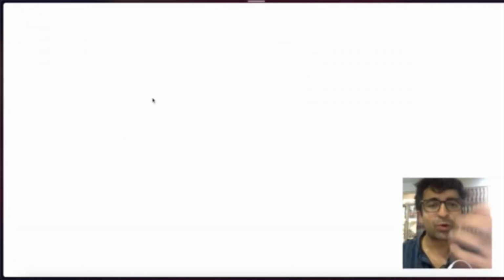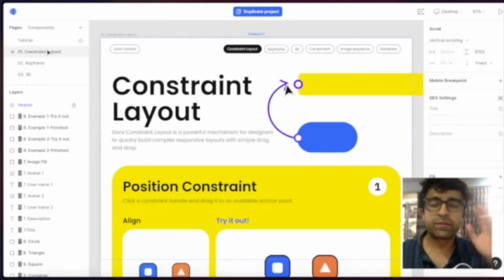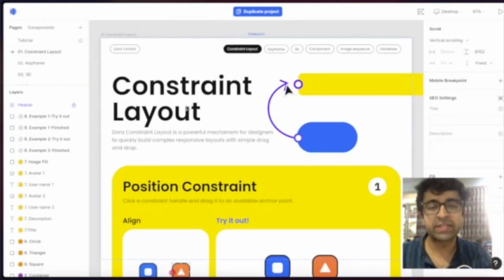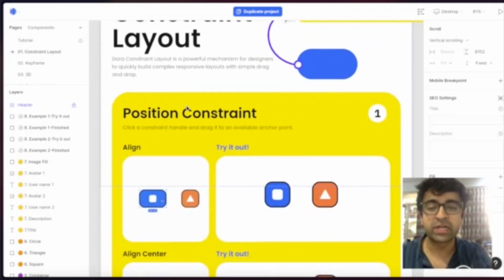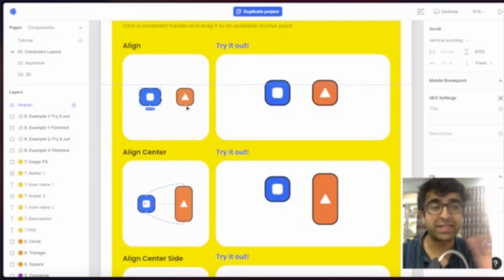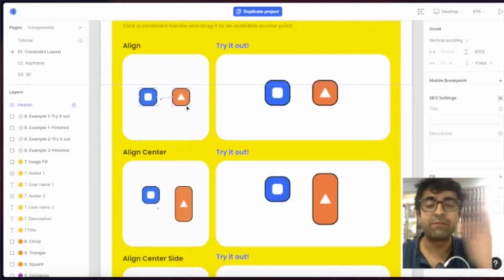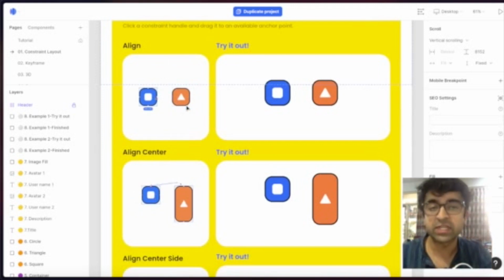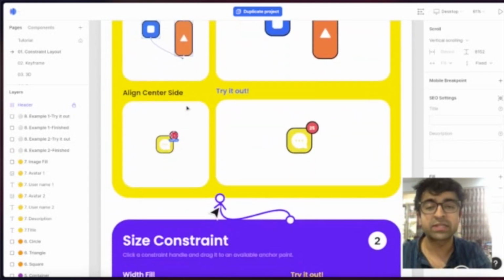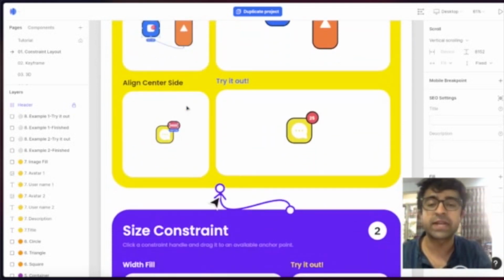Let's explore this app and all its crazy features. The first best thing about this app is that it's responsive web design at its core. So essentially, when you are designing any design, be it crazy or simple, you can align everything either to other objects or to the frame. So you can create some really good responsive websites and layouts with this.